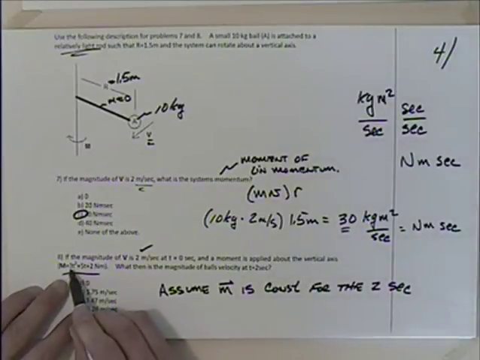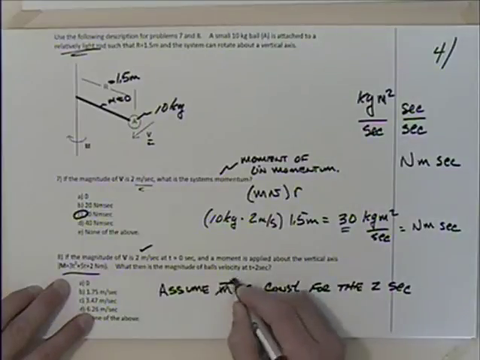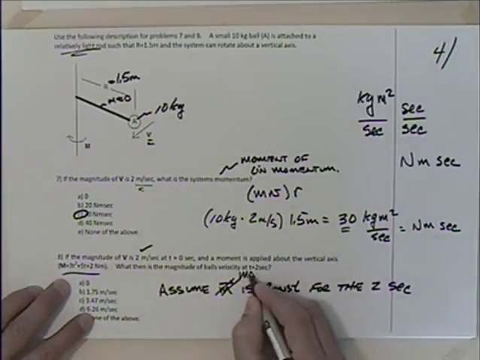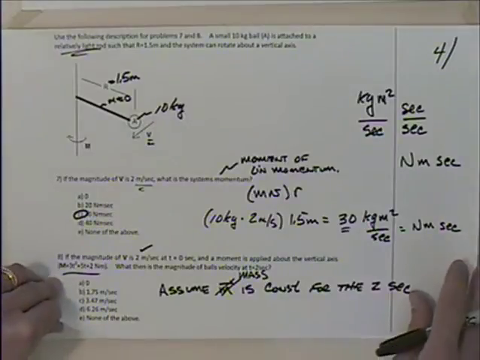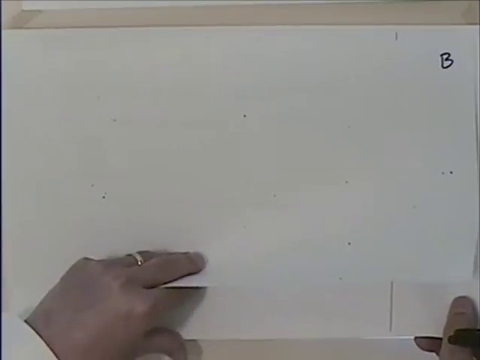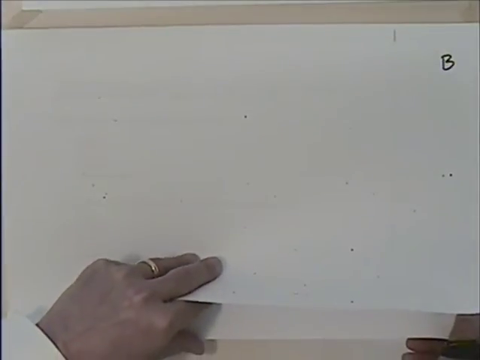Assume that the moment, of course the moment's not constant. So this should be mass. So we're assuming that it's not losing mass. We weren't told anything about the mass changing, so we're going to assume the mass is constant, not the moment is constant. This would be a mess of a problem if we're given this, and then we go ahead and try and think that it's constant. So we're going to assume that the mass is constant over that time period. Well, I think I need a little more space. Grab a blank page here.